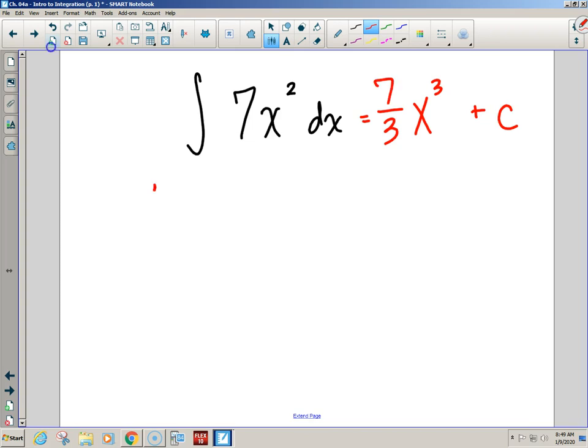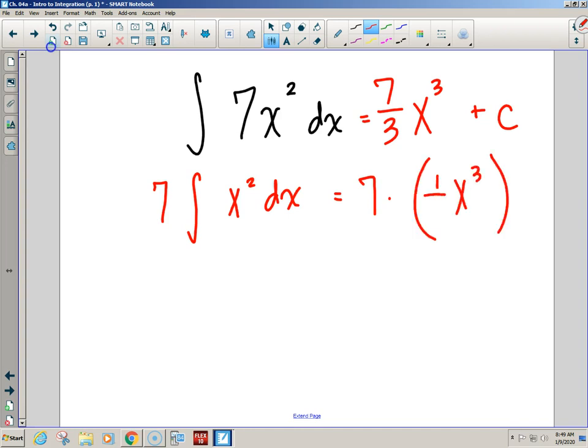Now, one way is you couldn't always, like with derivatives, how the derivative of 2x cubed is keep the 2, bring down the 3, and then the 2 and the 3 makes a 6x. We can actually think of the 7 outside. So we could have actually just written that 7 in front and then thought about x cubed. Nope, I need to get rid of the... You could think of it this way. That way works too. The 7 just kind of chills and then he comes in later.